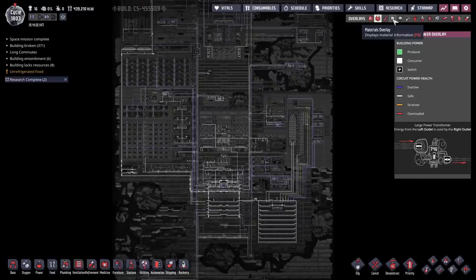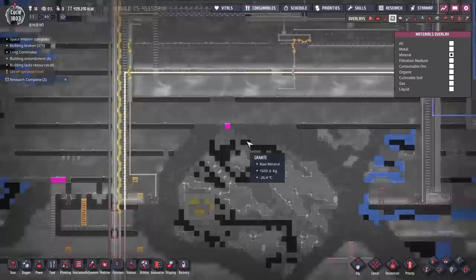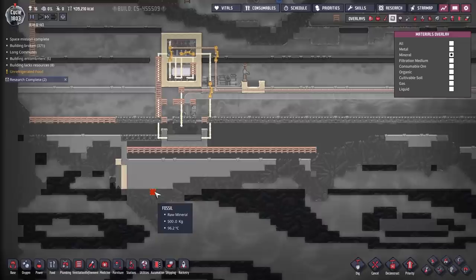Maybe you left some fossil, did you? Oh, actually, one second before we do that. All the pink is insulation. Look at the amount of... oh, wow, that is some enormous amounts of insulation you've got going on. That stuff's expensive. Well, that does explain the giant reed fiber farms. Oh, wait. Is that fossil right there? Yeah, you left some fossil behind. You are human. Okay, well, maybe not. Like, maybe there's a little bit of humanity left.